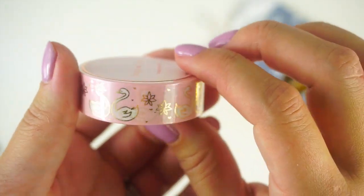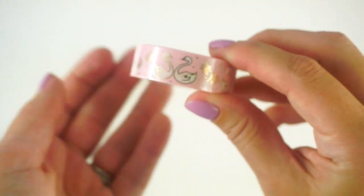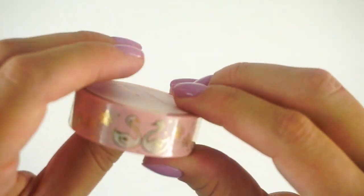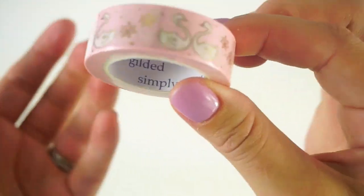So this is actually pretty cute, but I'm probably going to try and trade or destash this because I'm trying not to keep washies that I'm never going to use, and I don't know if I want swans staring at me. But anyway, or at each other.